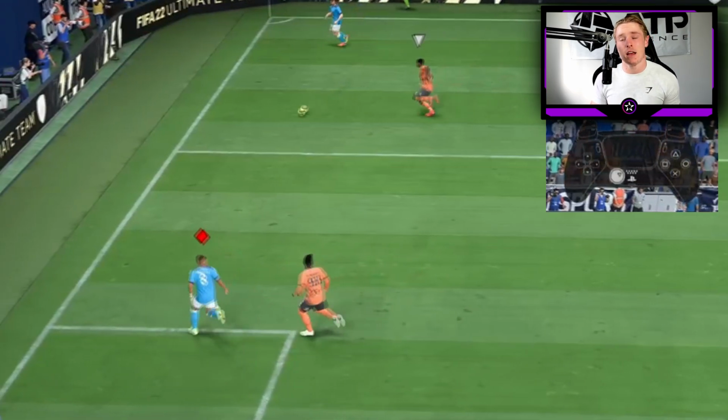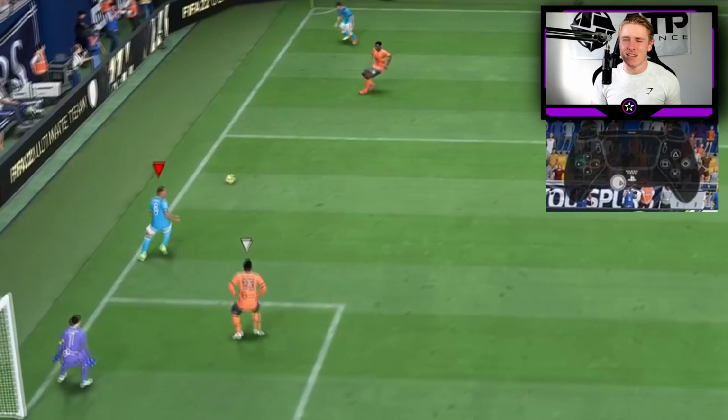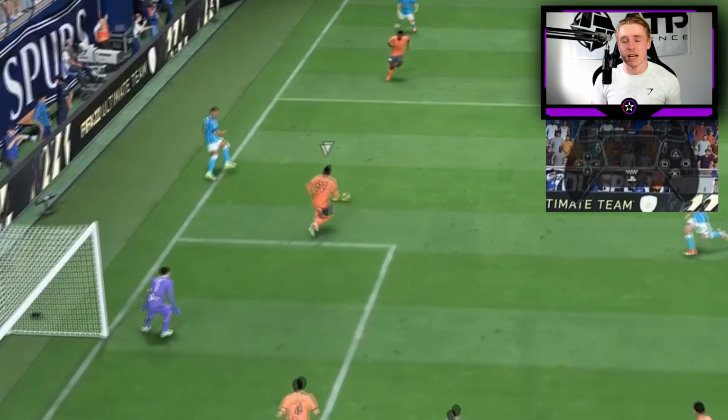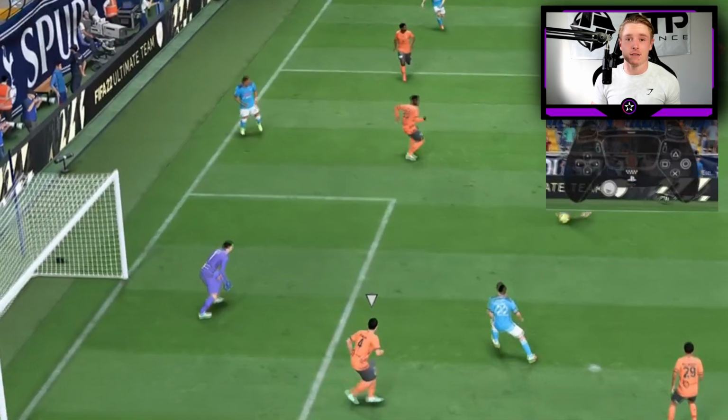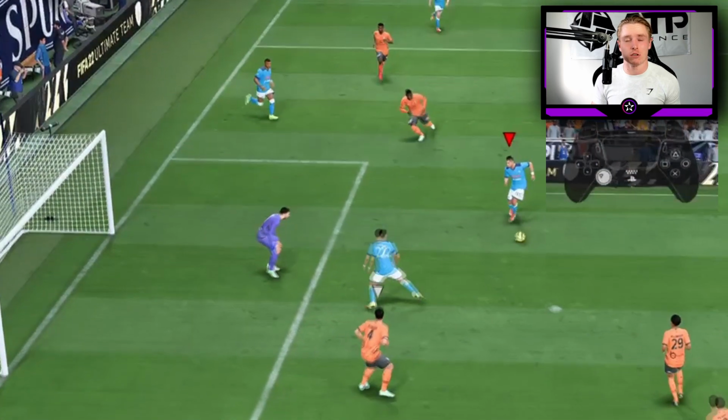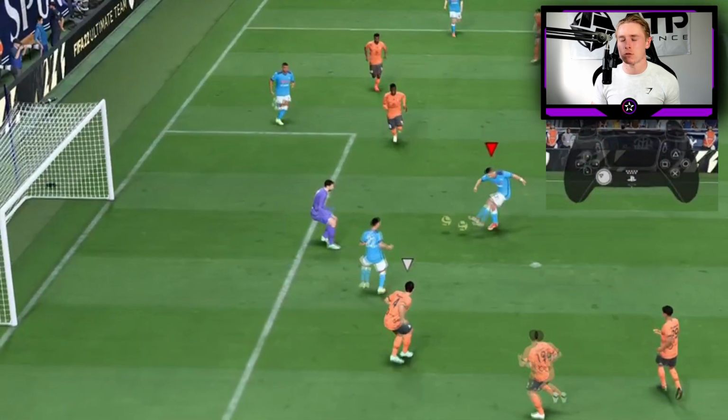Lads, it's a very advanced attacking technique, but once you get it down pat, it's very effective, and a lot of pros are using this now, so be sure to check that out and use it, lads. But that will signal the end of it.